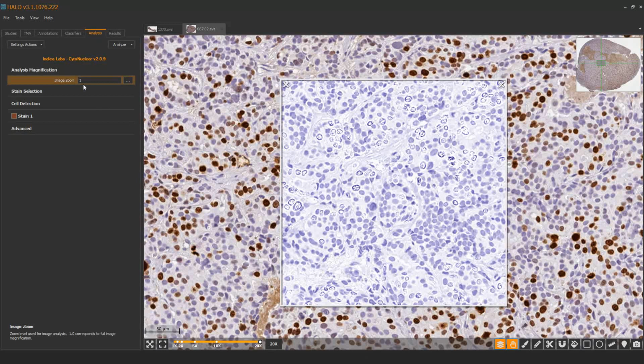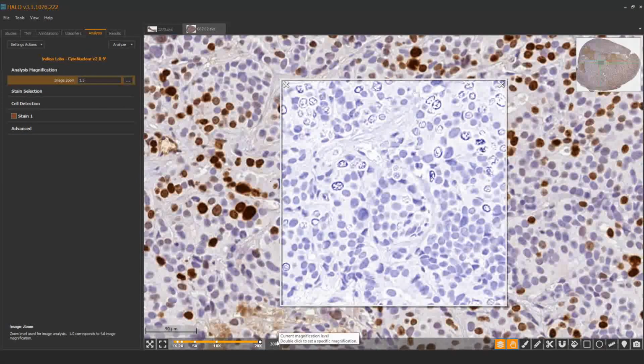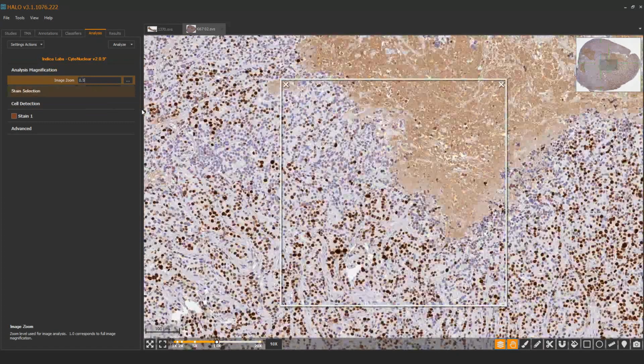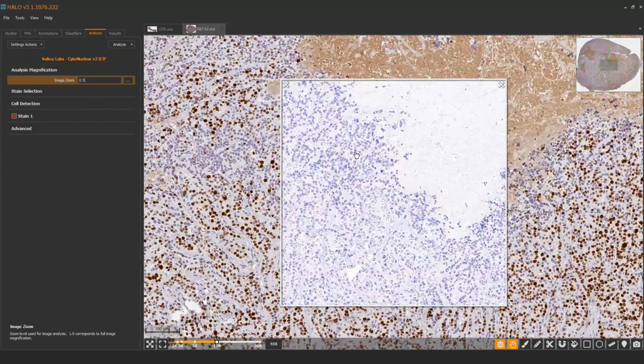If I was to change this and put 1.5 in, you'll see that we've applied a digital zoom, and this has now changed to 30 times. I could go even higher, but you'll end up getting a degradation of the image or a pixelation effect because you're going into a digital zoom and we're not actually imaging optically. So more often than not, we usually use decimals to come out to a lower working magnification.